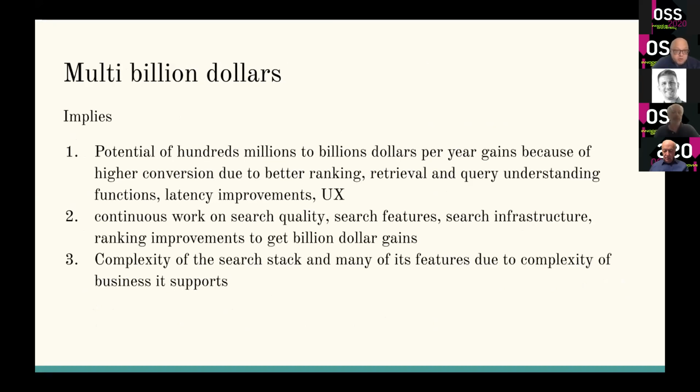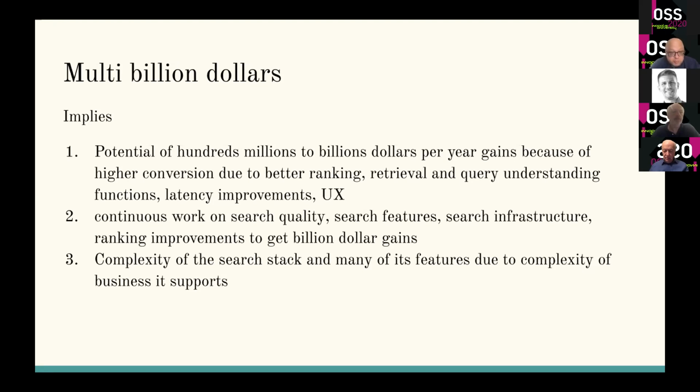Multi-billion dollars of revenue, gross merchandise value, or whatever economic metric, implies that once you have billions of dollars of revenue, you can also get billions of dollars, or at least hundreds of millions of dollars, of gains from improving the search engine, whether in search quality, in indexing, or in search infrastructure.